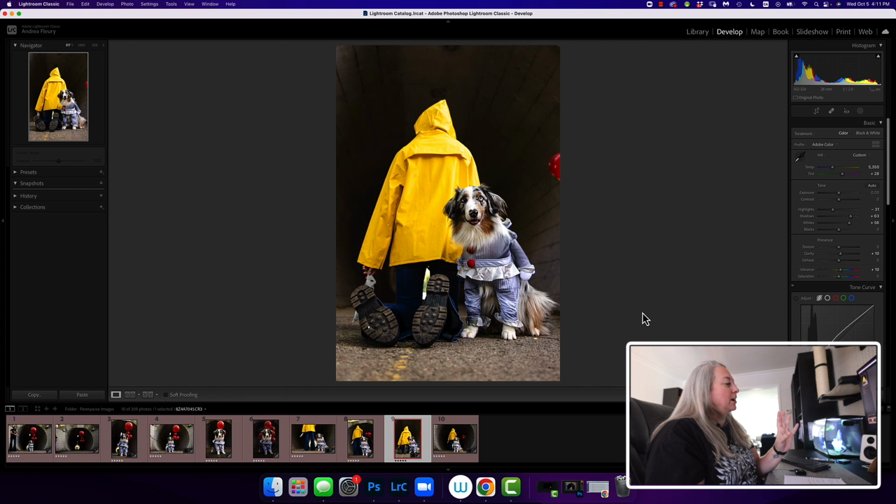Here was another take, just bringing Georgie down a little bit. This is still a really low angle. You can see it's got the ceiling of the tunnel in it here, which is a little bit different as well. The balloons totally didn't get into the frame, so I would maybe, if I could, move the balloons over and be a bit more mindful of the props in the image. I would also like to see this boat more too, so that's being covered up by your boots. So again, just be really mindful of what's going on in your background and where your props are and making sure that they're visible and just trying not to rush.